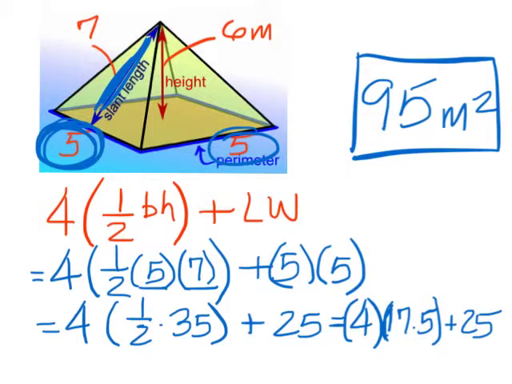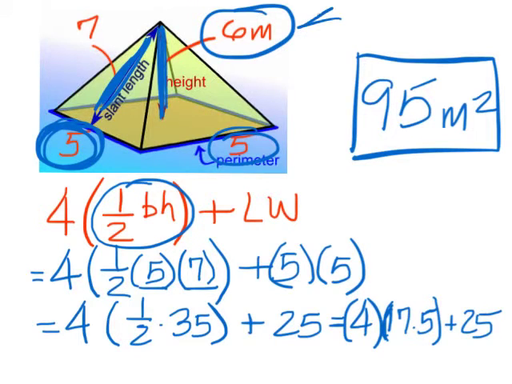Here's a quick review. What's the difference? We didn't even need a height for this one, so we won't even list a measure from here on out. But you start with your triangle, one triangle, and you need base, which is 5, times height, which is really the slant height of the triangle, and then multiply it by 4 because you have 1, 2, 3, 4 faces, and then add to that the bottom, the area of the bottom, which is length times width. In this case, 5 times 5. And then simplify it all out till you get 95.